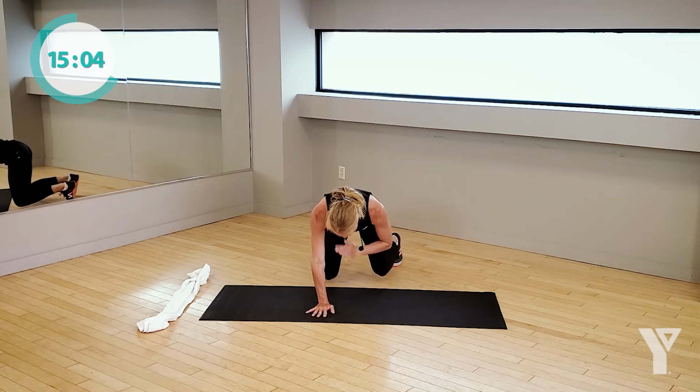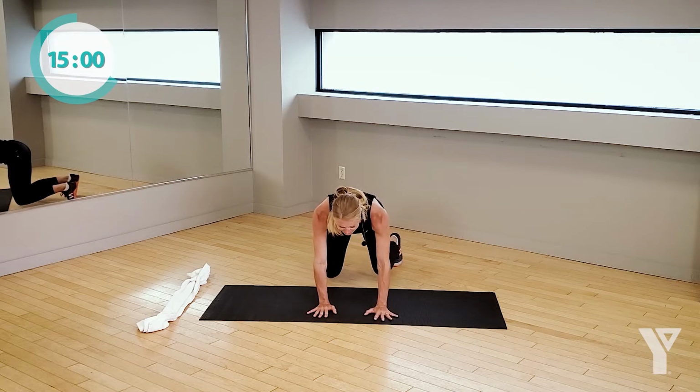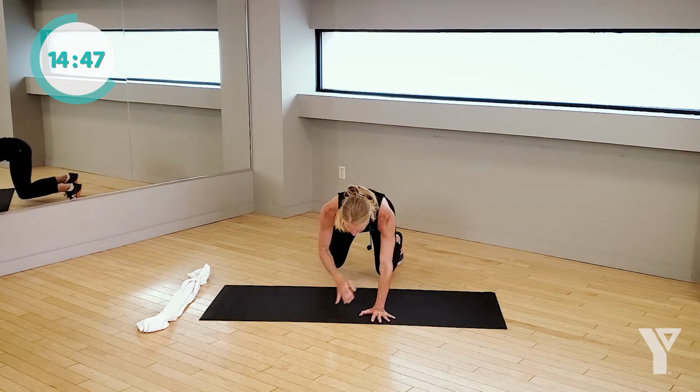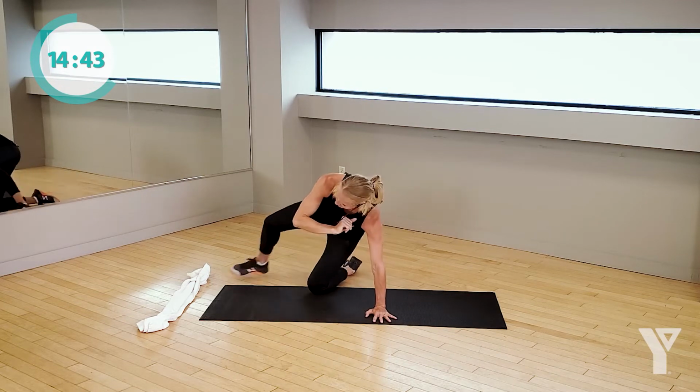Stay strong. As little rocking motion as possible. You got it. You got 15 seconds here. Hang in there. Tighten up those lower abs one more time for 3, 2, 1. Come on down.